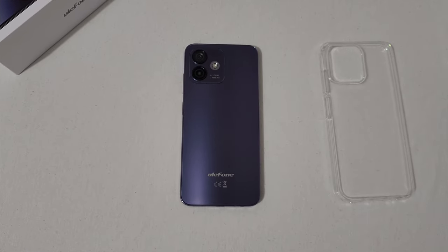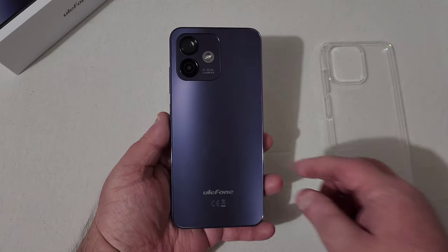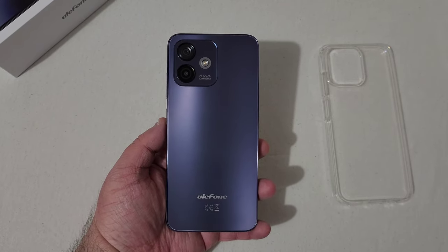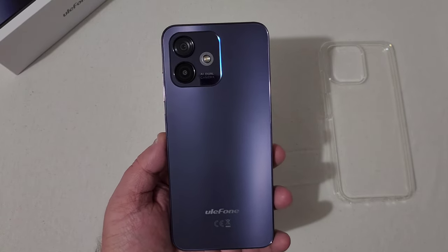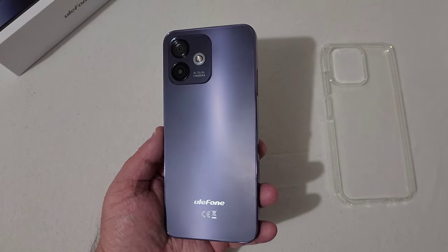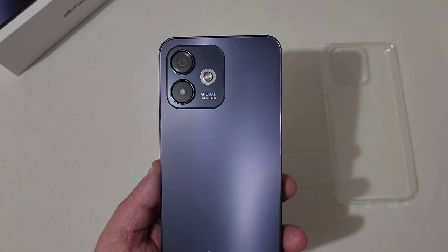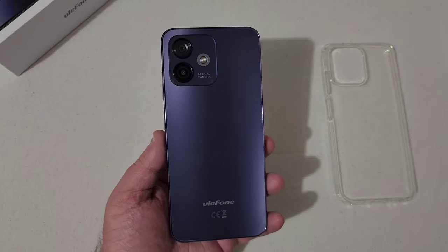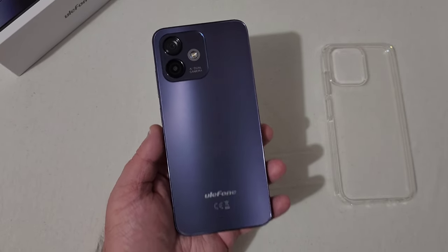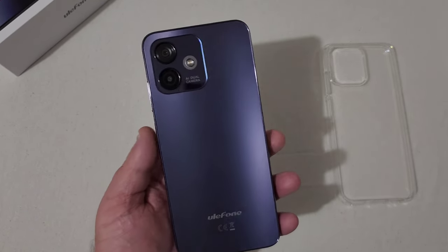Okay, taking a first look at the phone right out of the box, the phone looks nice. The first thing you're going to notice is that yes, it does look very iPhone-ish. I picked up the Midnight Violet, I think that's what it's called, just because it looks really good, and the color shift has a really nice look to it. On the back, of course, is your dual camera setup with your flash. Like I said, when you look at it, you think iPhone. The phone's very lightweight. It feels a lot lighter than I thought it was going to, but it's got a decent feel in the hand.